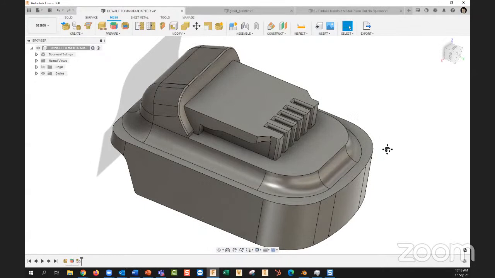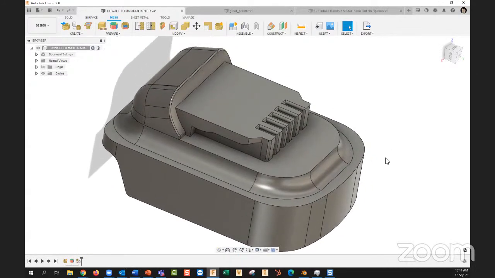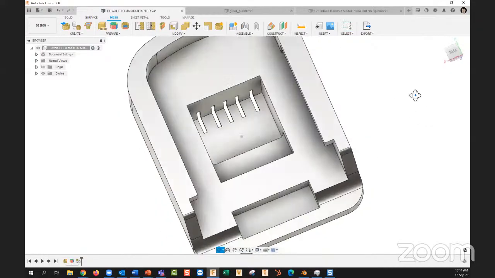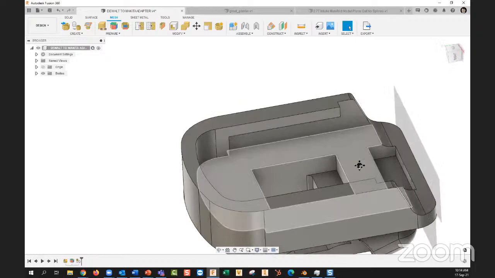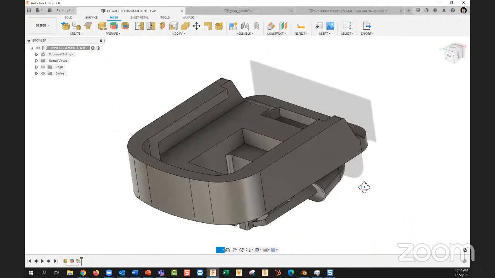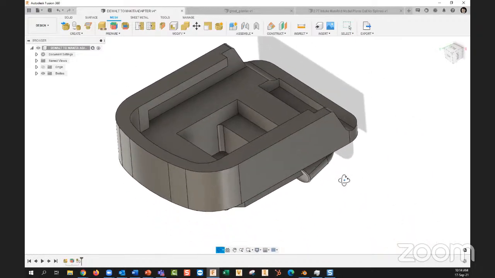And mind you, we have just taken an STL body from Thingiverse or from your vendor, and they thought they would be sneaky enough to export it as an STL file to you to protect their IP or intellectual property, but we just converted it back to solid bodies. We don't have the sketches, of course, but we still have the entire B-rep body that's editable.